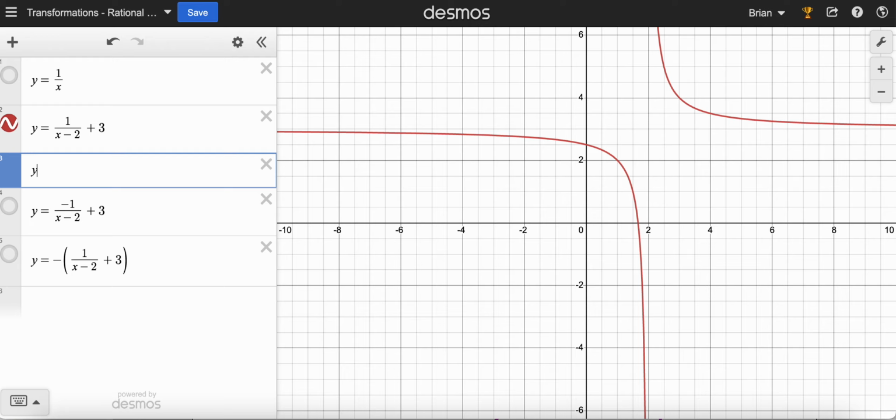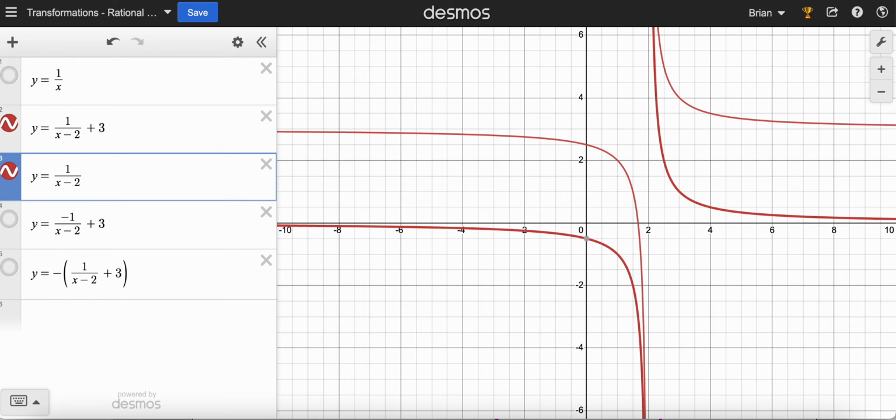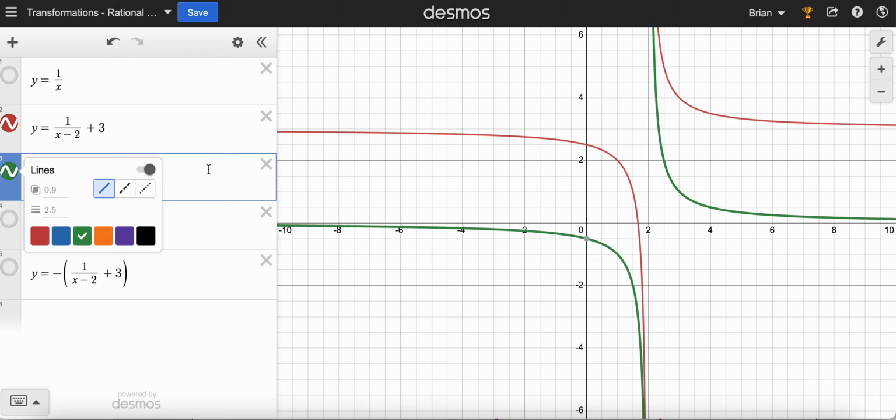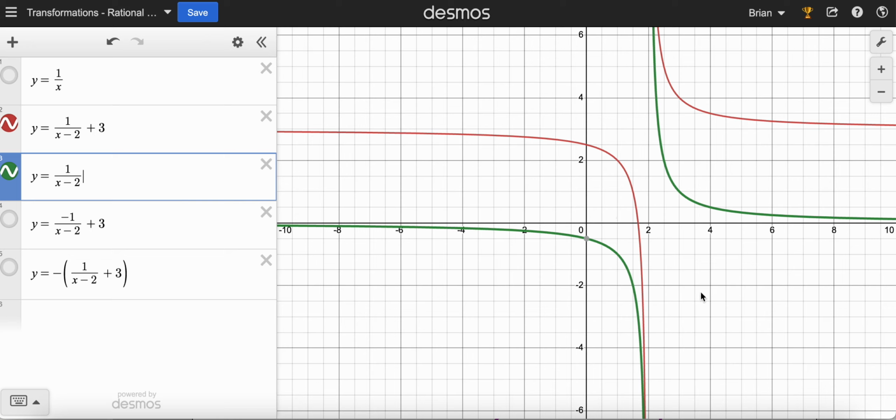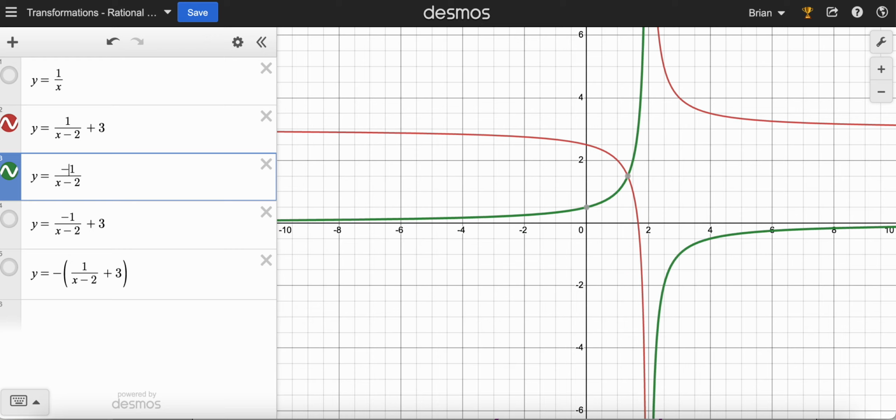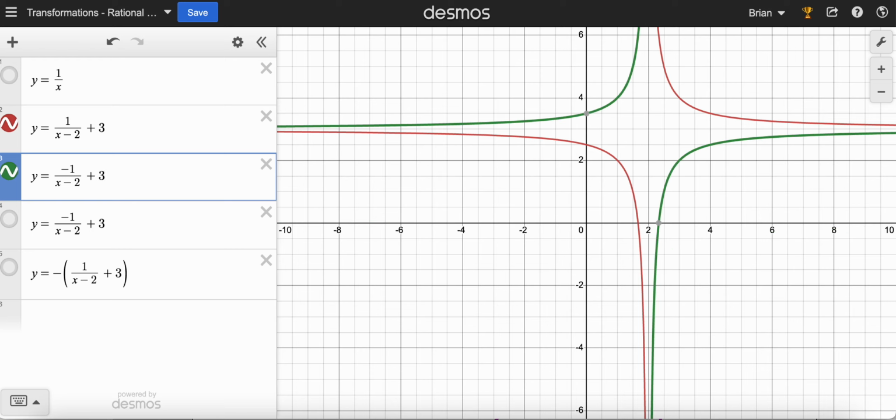And we can add that one in so you can see that's the 2 unit to the right shift. Then I can bring in the negative if I want to see the reflection, and I'm going to bring the negative just in this fraction, because then I get it to flip over. And after that, I will add in my 3 to make it move. The order of operations, if you knew what x was, would be to say -2, then worry about that first fraction, then add the 3.